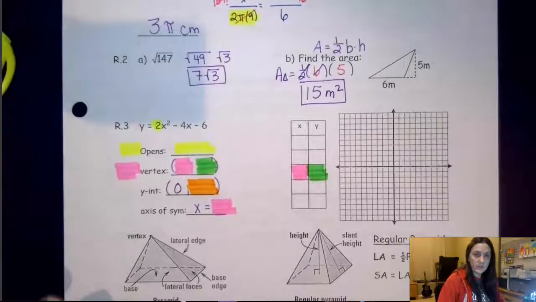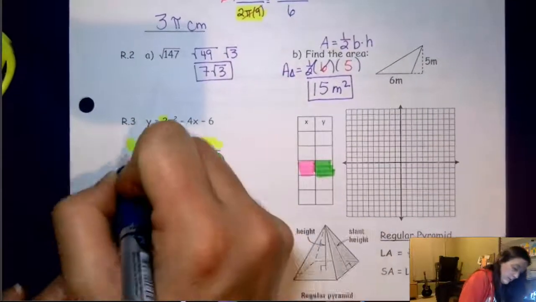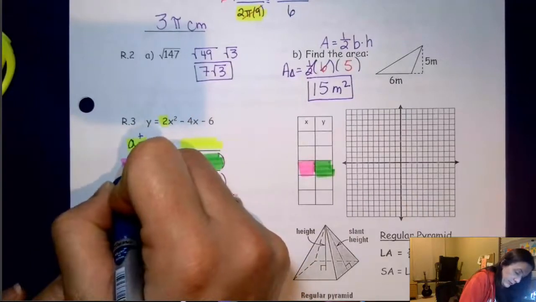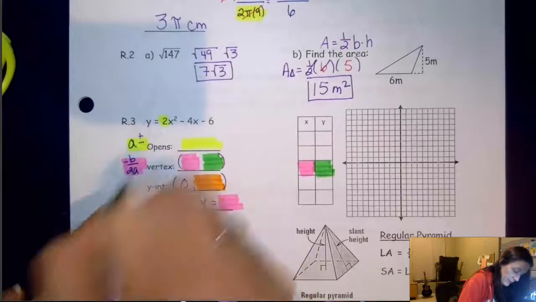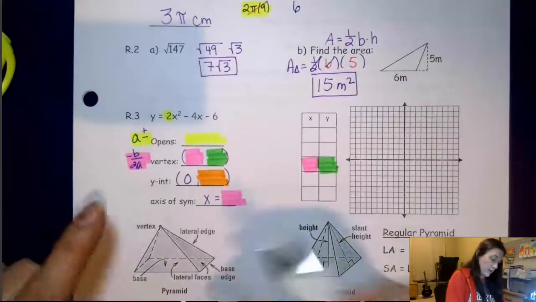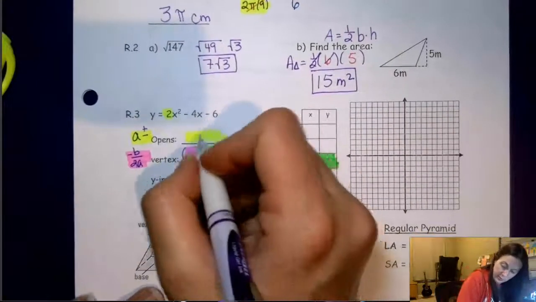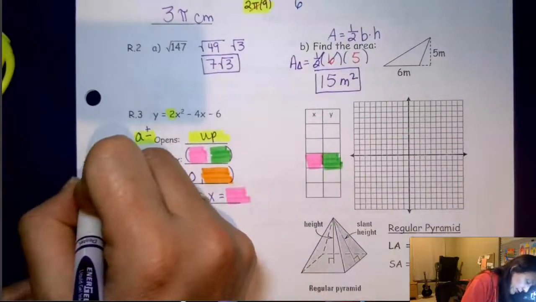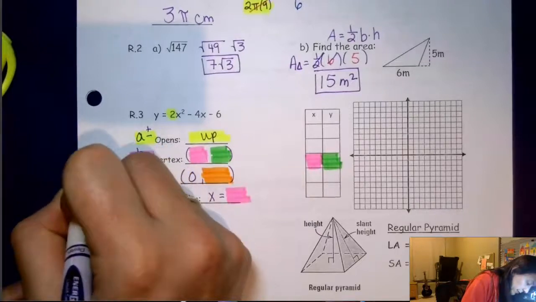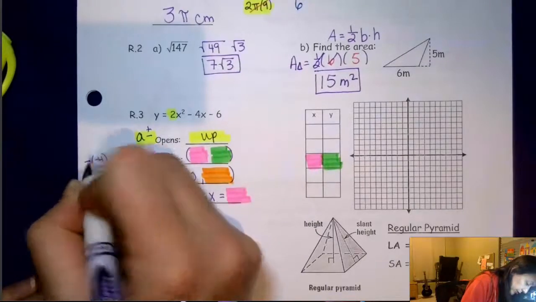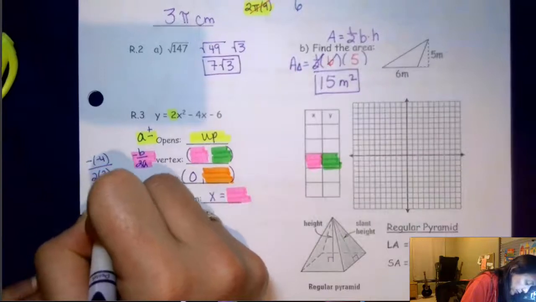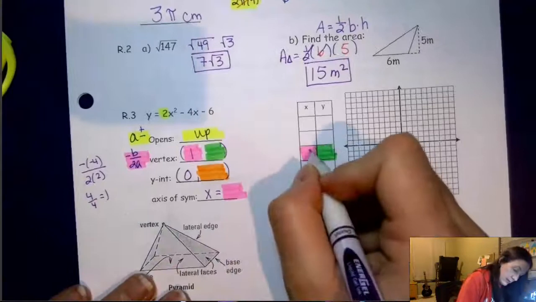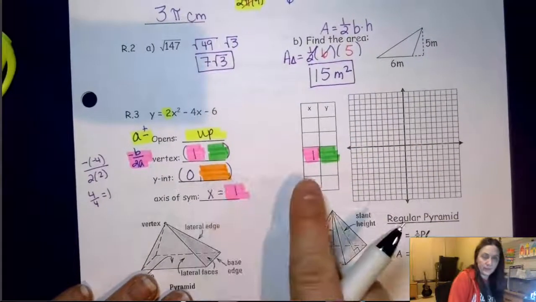So, pause, do this one on your own. Remember, this is a plus or minus. This is negative b over 2a, and you can solve this from here. My a right here is positive 2. It is going to open up. Negative b over 2a is going to be negative 4 over 2 times 2. Remember, positive 4 over 4 is going to be a 1. So my pink right here is a 1. This is a 1. This is a 1. Those are all the same.